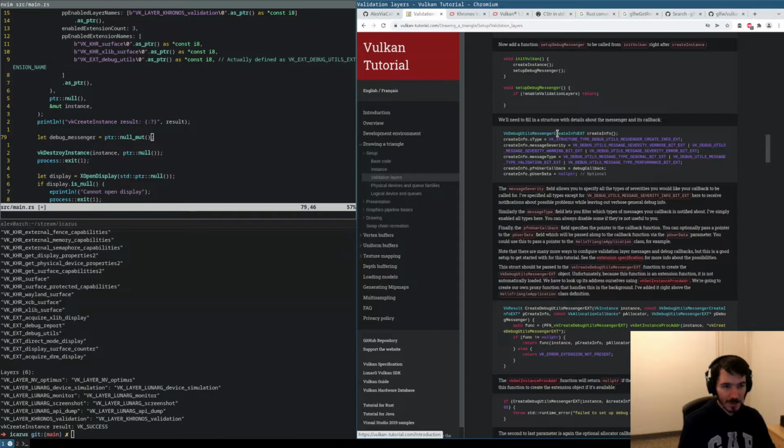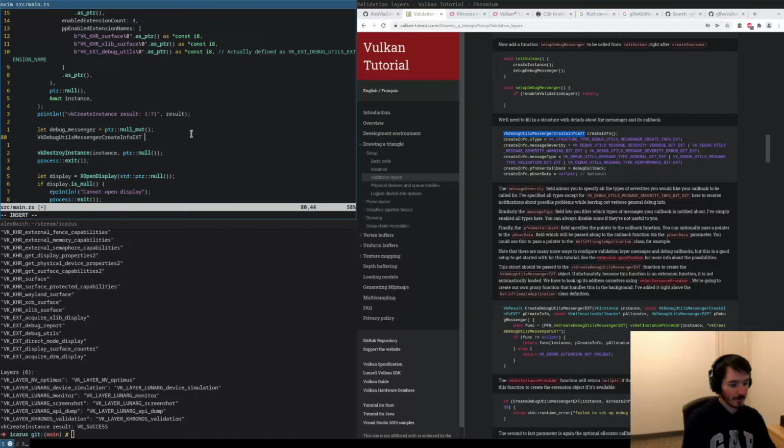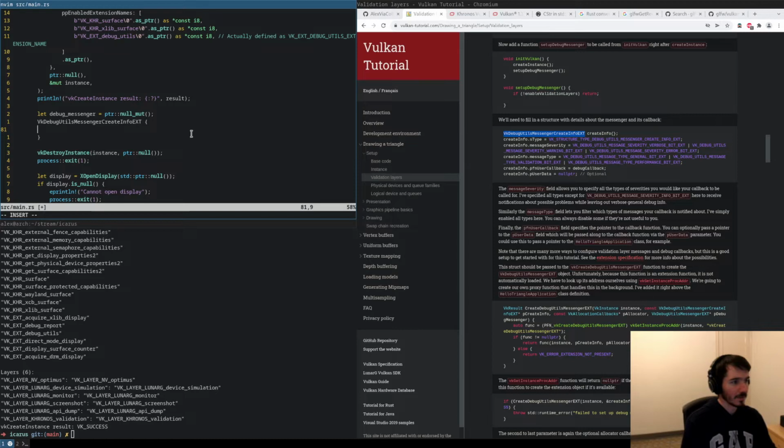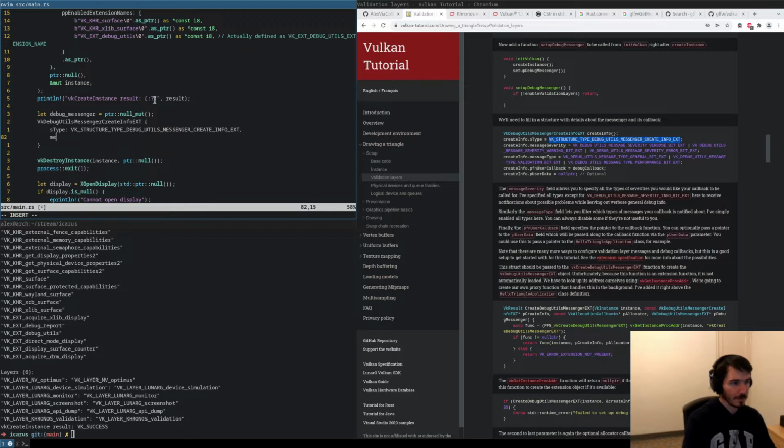We need to fill up this BK debug utils struct. We need the s-type, this one. The message severity, we specify a bit flag that we want message verbose, warnings and errors.